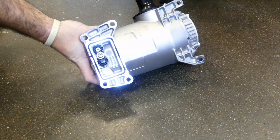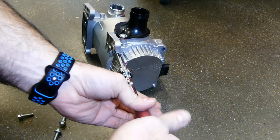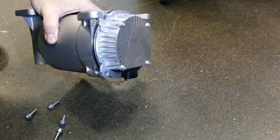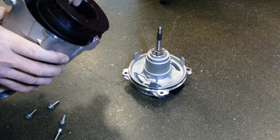Once you have the CCV removed, you can see the exit port for the oil return on the backside, and the four fasteners at the top securing the motor and filter to the housing. Remove these four bolts, then take a flathead screwdriver and find your pry tabs on the sides. Place the flathead in the tabs and twist to unseat the motor. Once that's done, simply pull the motor and filter up out of the housing. Here is the motor, and this is the actual filter you'll be replacing.